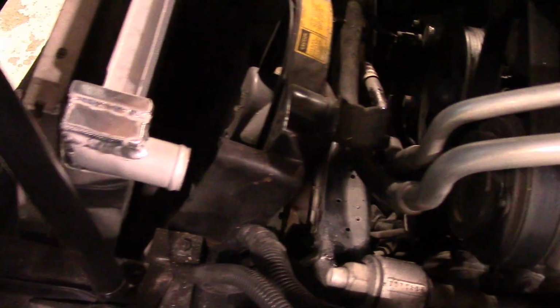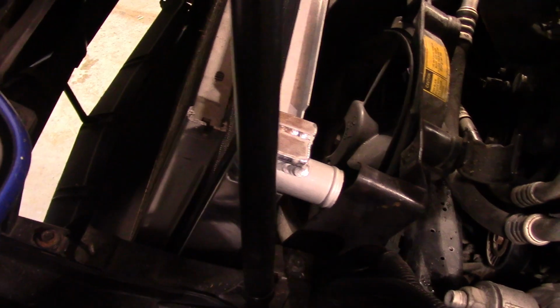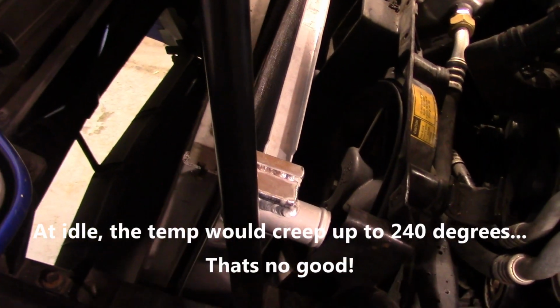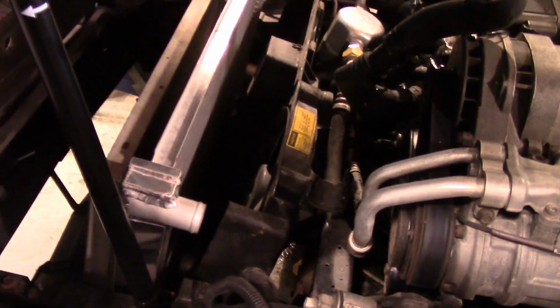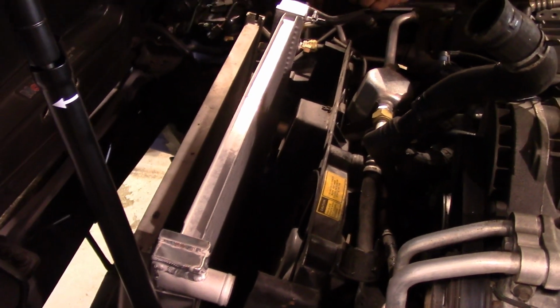So we got our old radiator out, and we cleaned out any debris and vacuumed out the condenser. The condenser was kind of stopped up pretty decent, and now we've got our new aluminum radiator down in there. Now we'll put our shroud back down, reverse of disassembly.